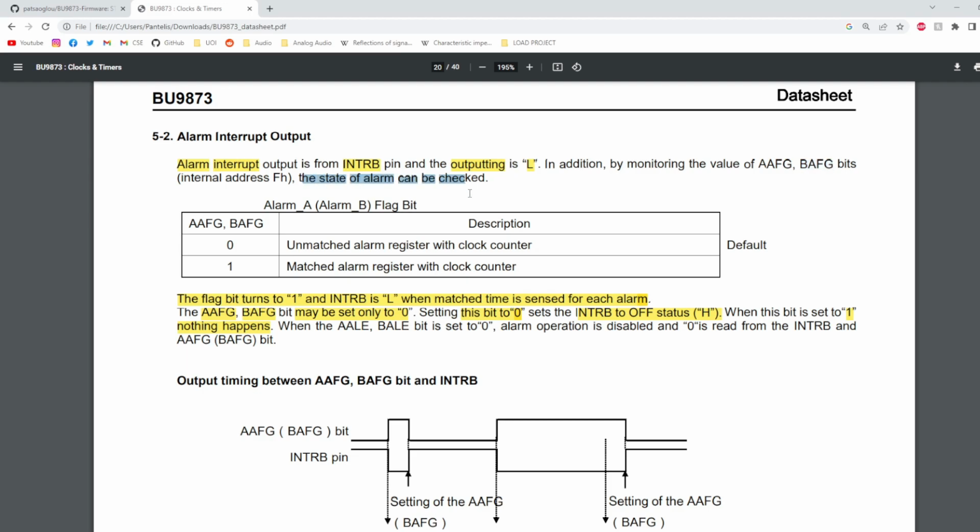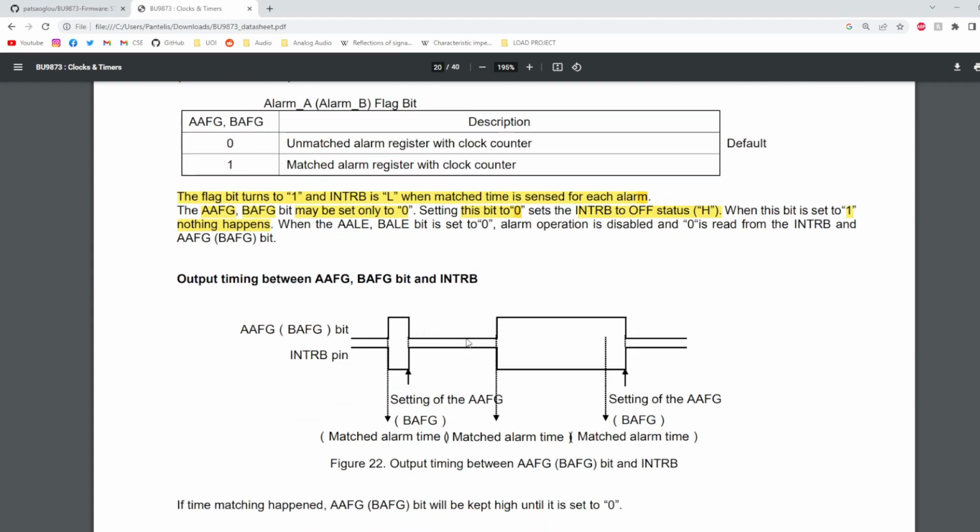So if we go to configuration register 2 and read the bits of the A alarm flag and the B alarm flag, these bits are going to indicate the state of the alarm. If this flag is 0, then there is an unmatched alarm, which is default, and if we read 1, then we've got an alarm and the interrupt is actually low.